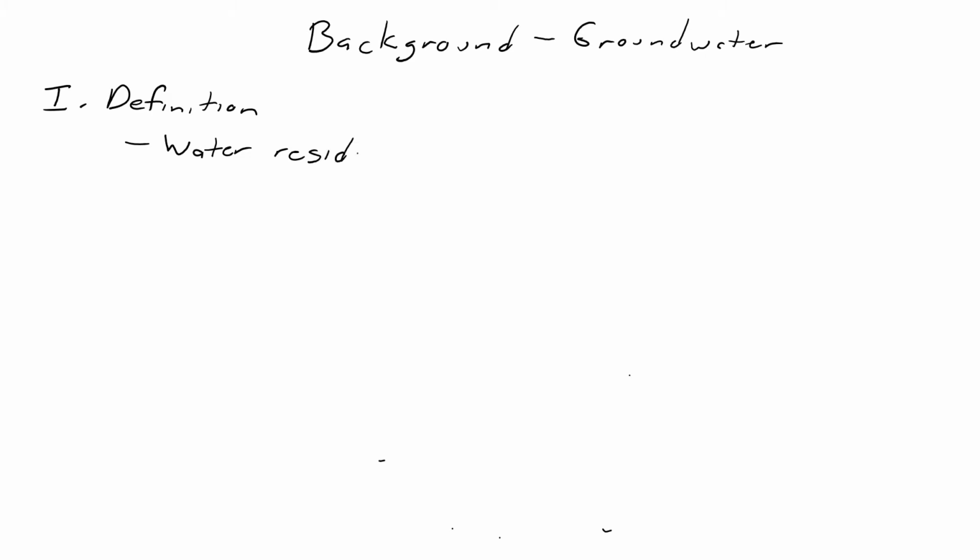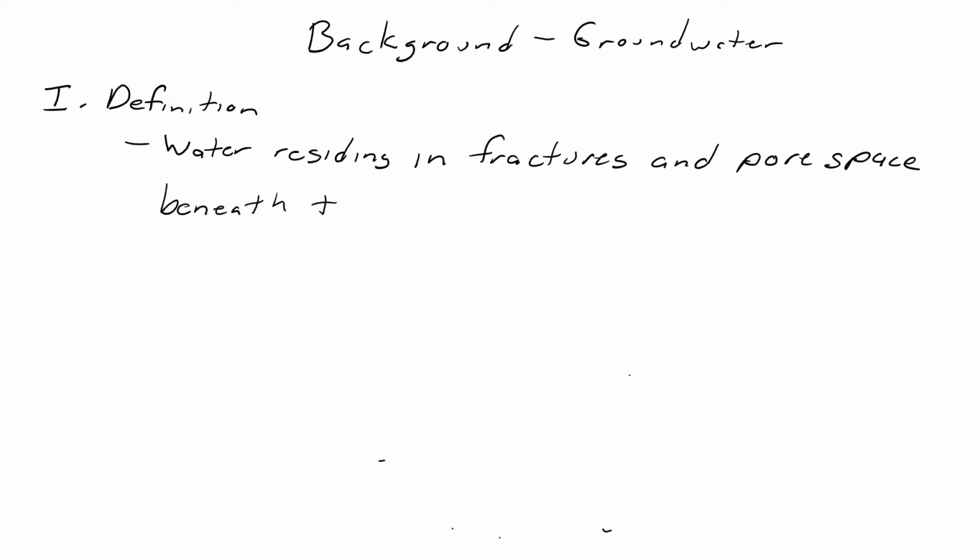Groundwater is simply water that resides in fractures and pore spaces beneath the Earth's surface. So basically, any molecule of water in the ground is considered groundwater. It can be what makes your soil damp. It can be water that you're pumping out of a well. It can be water that's found in a cave. Subsurface water of any type. So we're giving a big, broad definition for groundwater. Okay, there's a couple terms within that first definition that you probably know, but we're going to make sure.